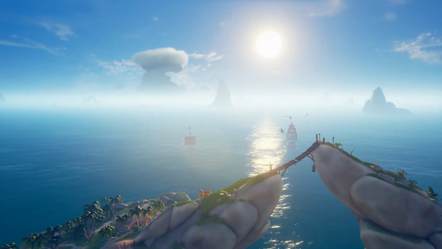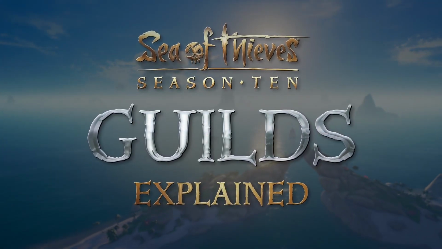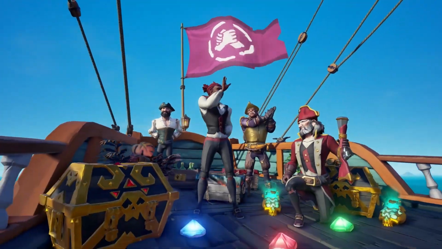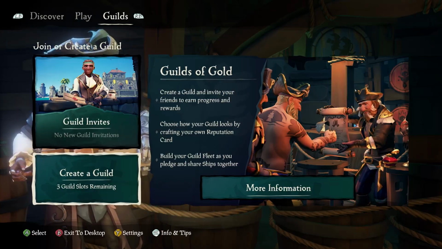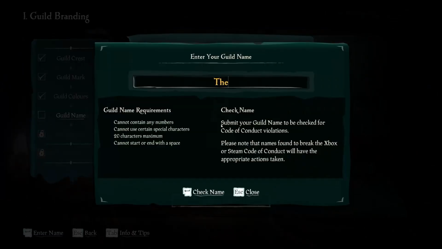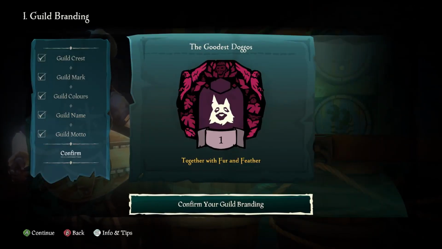Season 10 is finally here after a long delay, and with it we got guilds inside the game. So in this video I'm going to go over everything you need to know about guilds in Sea of Thieves. With guilds, you can brand your guild with its own name, crest, colors, and motto, and then you can recruit other pirates to strengthen your guild. You can pledge your captain chips to it, and forge close bonds with people inside your guild.